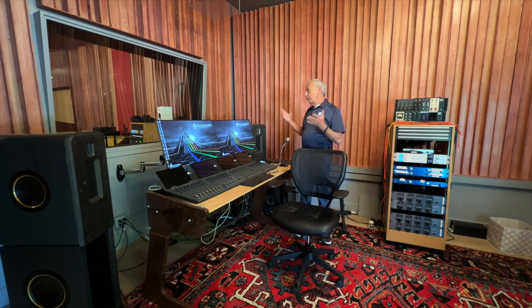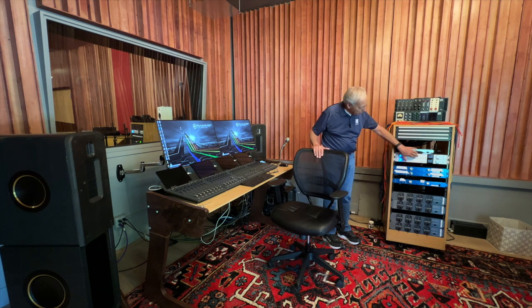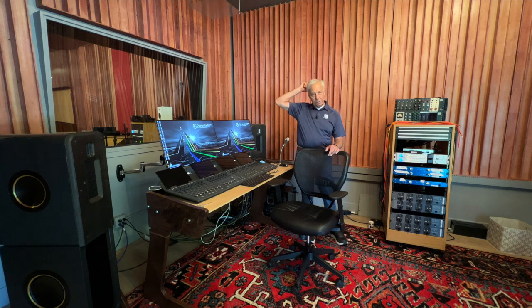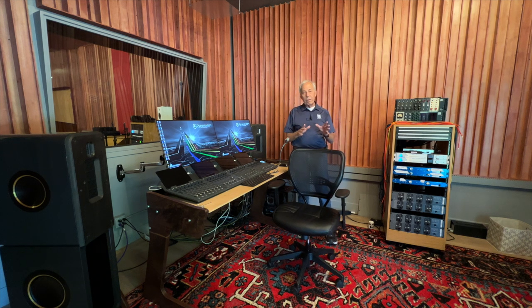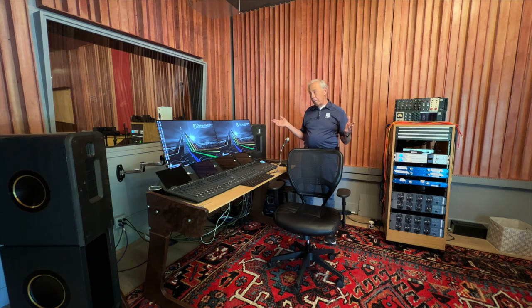It's a fairly simple digital audio workstation — we make our recordings and do our editing like anybody else, but it's all done in 4x DSD right from the start. This is our standard patch bay. The A-to-D converters in here are all the Pyramix units — they're called 'Happys,' isn't that nice. Each one is 16 channels, so we've got 32 channels in here, another 16 channels out there, and another 16 in the mix room. Everything is hooked up on a Ravenna network. All the analog cabling comes in through these high-end cables we built and then into the A-to-D converters.